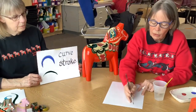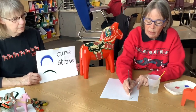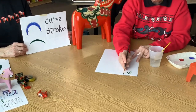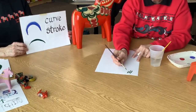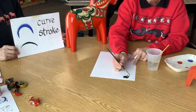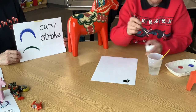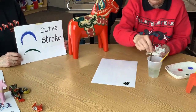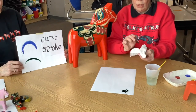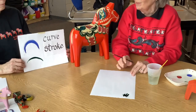And so I'm just going to show you now. You're drawing the paint towards you, or the brush towards you. Again, never push that way. That's very, very important. Or if you have to go this way, just go with the flow of that way, but never backwards. Then I wash out my brush and use my Kleenex to wipe out the excess water. So that's a good thing to start with.